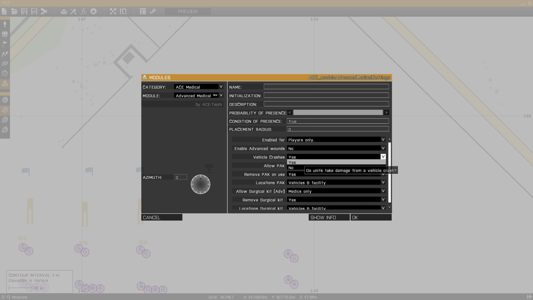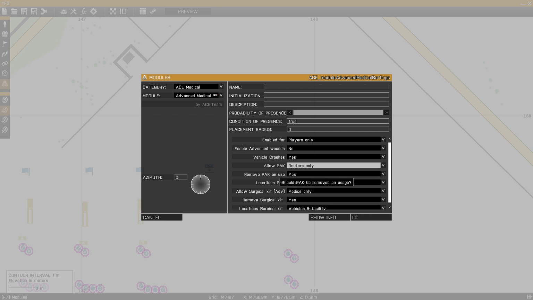So it's completely up to you what you want to set that as. It might be advised that you write in your mission notes that players should check themselves after traveling in vehicles to stop bleed outs. Personal aid kit will completely heal a patient as if they're a new player coming into the game. And it is best to set as doctors only, as these aren't part of a regular medical system that you'd expect. They're a bit unrealistic in that they're a one-time instant heal.